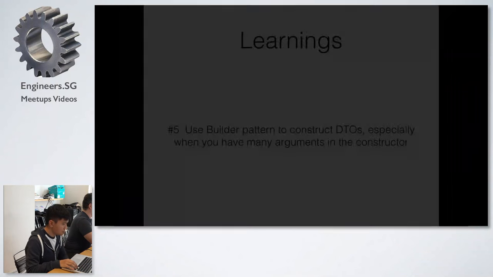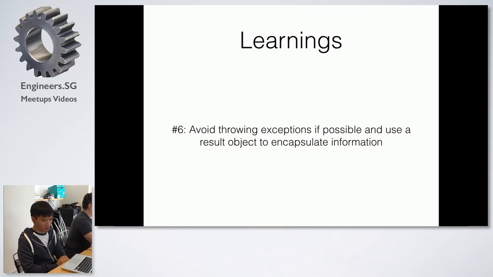Okay. Next thing that I came across is exceptions, which is something that the Java community can't decide on. Along the way, I feel that, if possible, you should avoid throwing exceptions, because I feel that it's an anti-pattern. Let's say I want to present a more readable error to the user or developer, then I will need to create my own custom exception that has a reference to the object that is causing this exception, and so on and so forth, and I'll do that. But instead, I can create a result object to capture this information and present it to the developer or even the user itself.